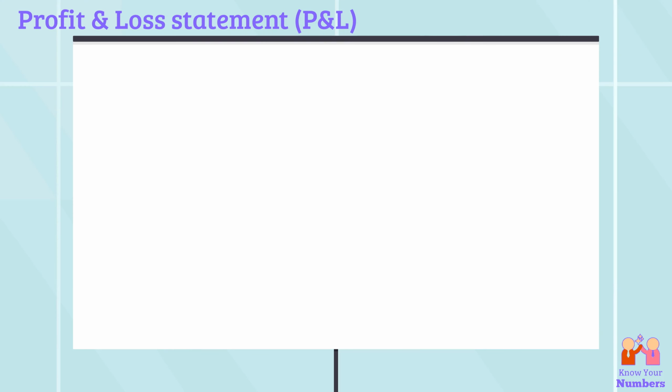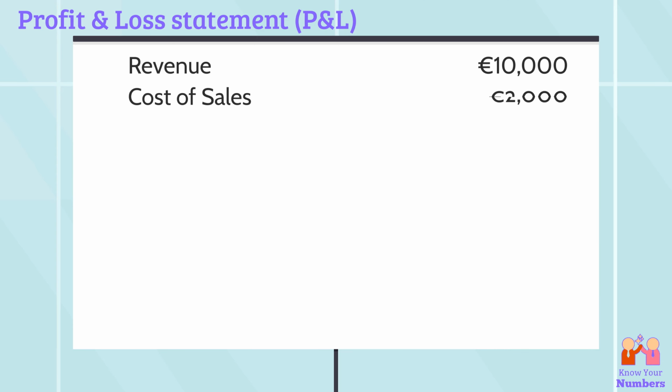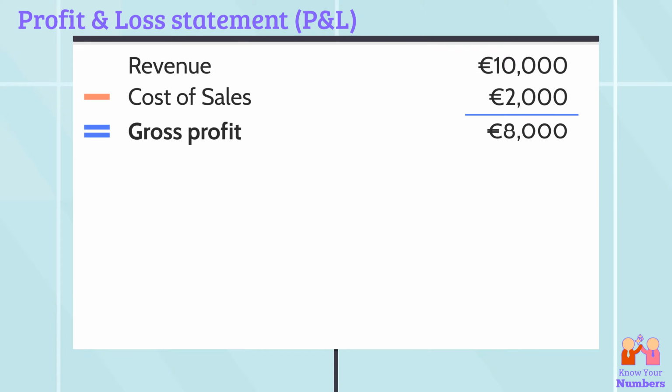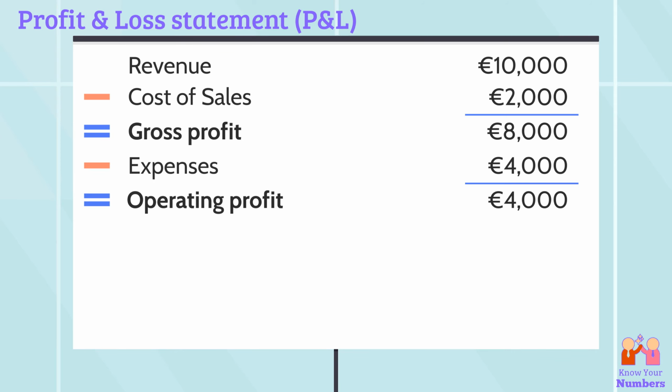Let's break it down. First up is revenue or sales. That's the total money earned from your work or products. Cost of sales includes the direct costs tied to delivering your work, like materials or freelancers you hired. Gross profit is what's left after subtracting those direct costs. It's your earnings before the everyday bills kick in. Operating expenses are your regular business costs, things like software, rent, and marketing. Take those away, and you get operating profit. This tells you how well your main business is doing, before things like interest and taxes.